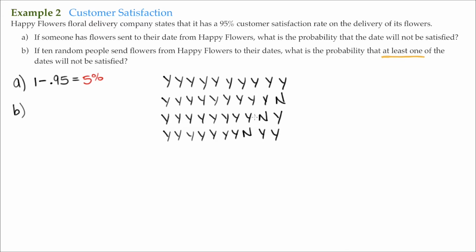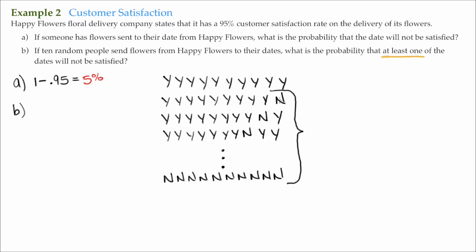So if I was to continue on with this pattern, the sample space would end up with everybody being not satisfied. And as you can see here, this group right here represents at least one. There's at least one here, at least one here, at least one here. And if that pattern continues, believe it or not, there's over 1,000 different outcomes. By the time we get to the end of the pattern, nobody is satisfied.